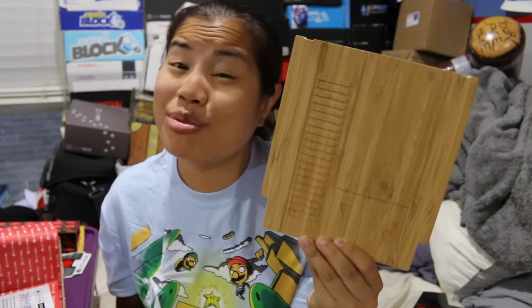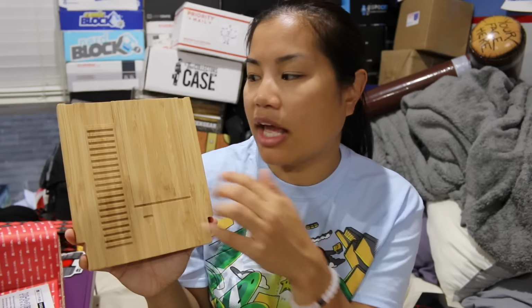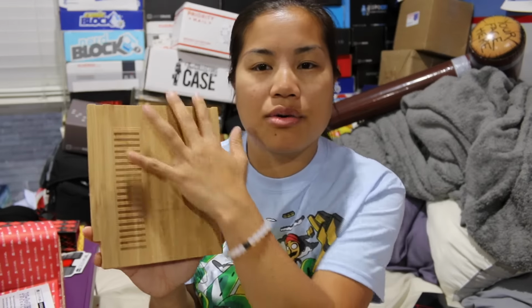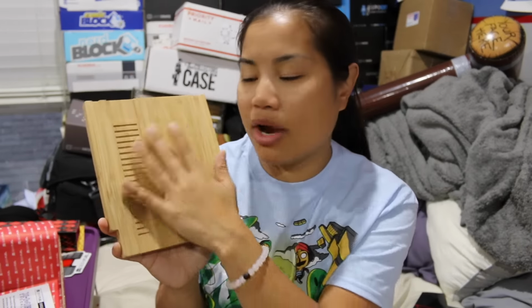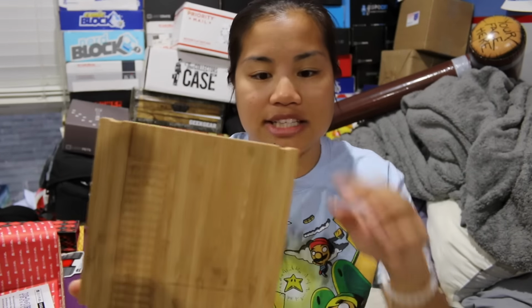You know what would be really cool? If any of you guys are artsy, you could totally paint on the Super Mario game logo or your favorite NES game. You could totally paint this to make it look like an NES game, and then you could actually mount it and hang it and stuff. That's super cool. I enjoy that.